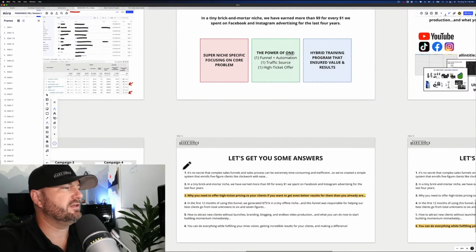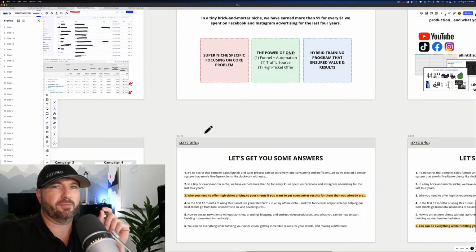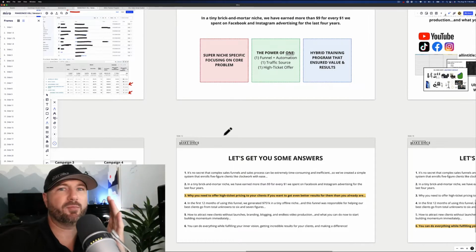So in each one of these, I'm doing a little PAS with all of them, right? And what I'm really doing is, in the back of my mind, I know that there's 3 big problems that have to be overcome through this entire process.